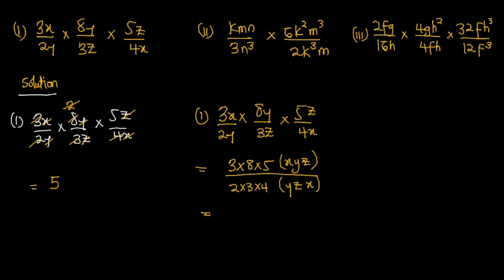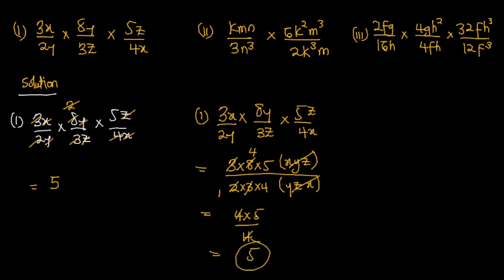So at the end, you realize that this will cancel this because they are the same term. 3 here will cancel this over here. 2 here will go here 1. It will go here 4. So you are left with 4 multiplied by 5 on another 4 here. And then this 4 can cancel this 4. And then you get 5 as your answer.